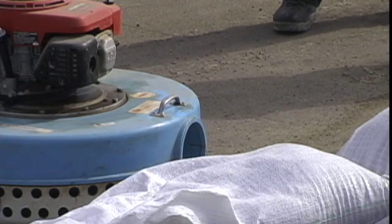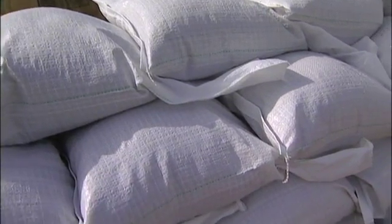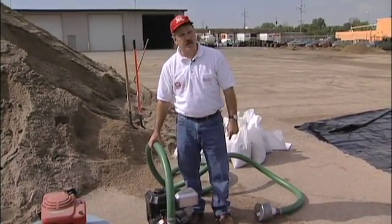We're going to talk a little bit about pumping and how we manage the seepage once we've got our sandbag levee or sandbag and flashboard levee in place. We need to manage, because there is going to be seepage that comes in near what you're trying to protect. So we're looking at a few different types of pumps here.